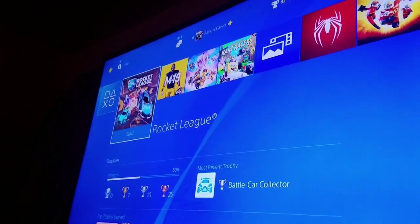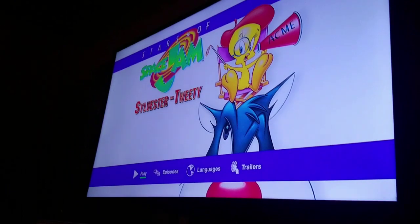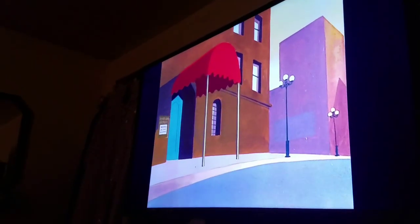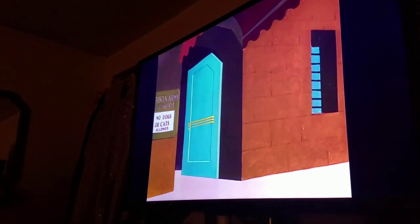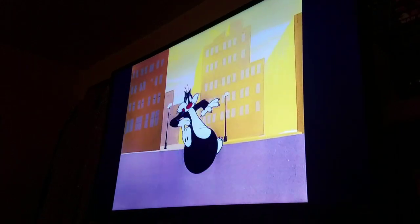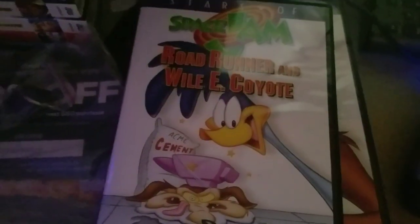Next up, Sylvester and Tweety. Now Roadrunner and Wile E. Coyote.